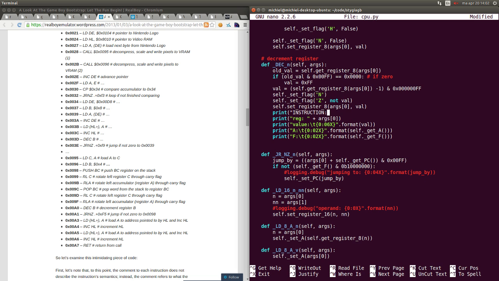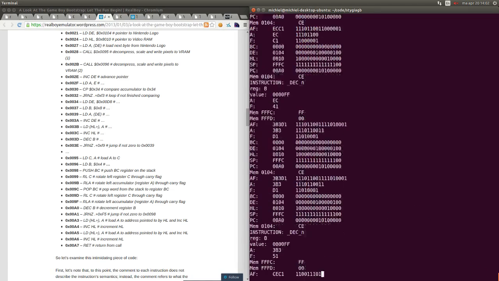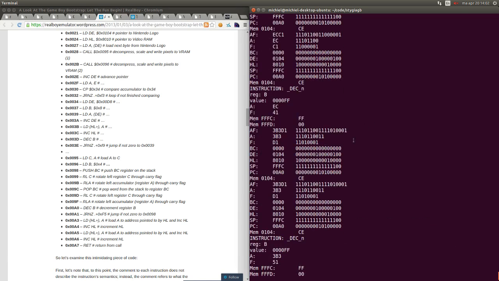Instruction dec n, so it's a little bit more clear who is messing up here. Yeah, instruction decrement. So this is fine. This is fine. What is B? I need to know what register B is.